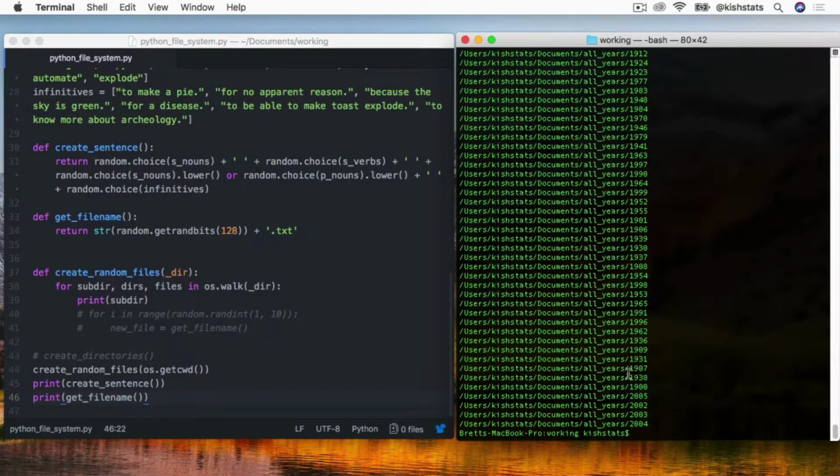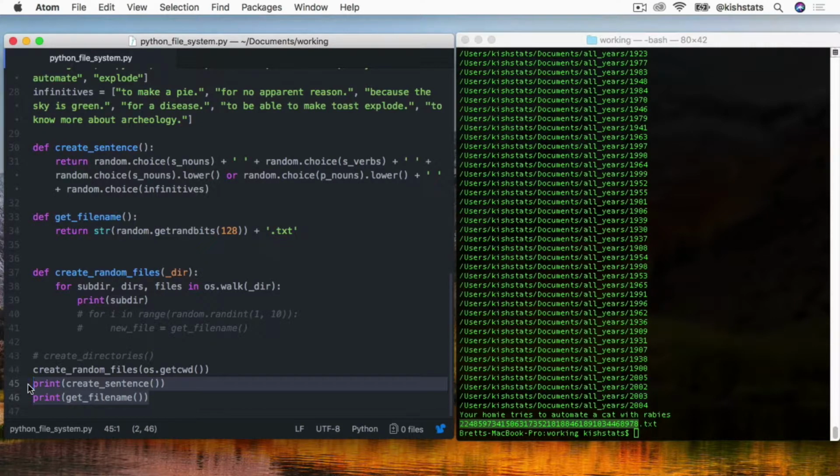If we save that and run that, we're getting a random sentence, and then our files are going to look something like this, just a long string of numbers followed by .txt. So we go ahead and comment these out and then return to our for loop.